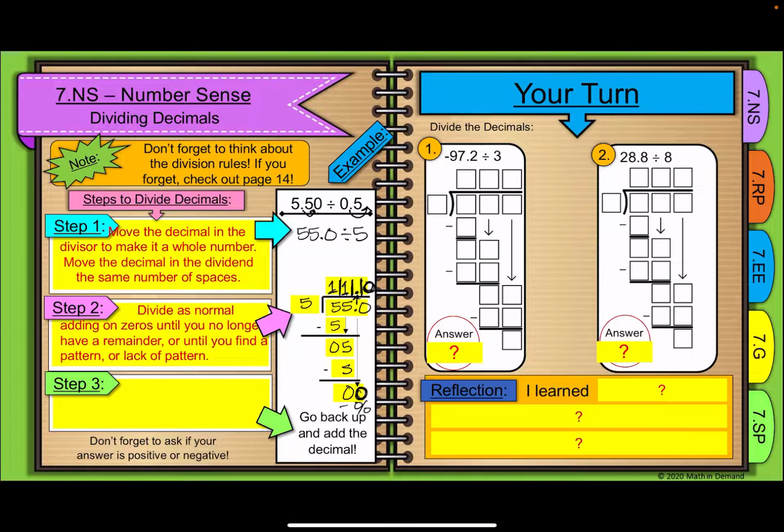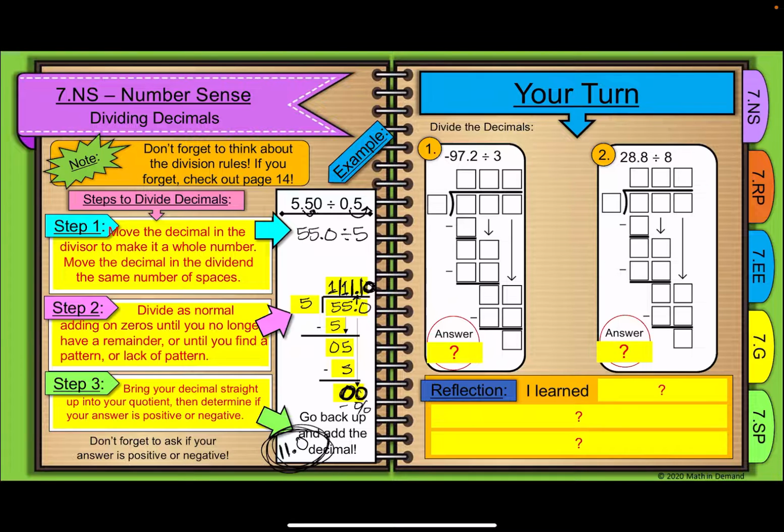Right, but if you end up with a remainder of 0, and then you're bringing down a 0, that means that 0 can just get added into your quotient. If you subtract and you have something left over, so 1, 2, 3, whatever it is, then you definitely have to bring down that 0 and divide it out. Okay, so I go back up. My answer here right now is 11.0. And then I have to check to see, okay, bring my decimal straight into the quotient and see, is it positive or negative? Well, it was a positive divided by a positive, so my answer is positive. So my answer is 11 and 0 tenths.